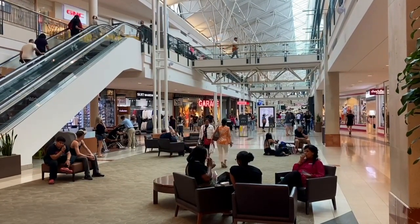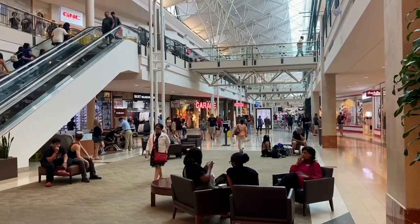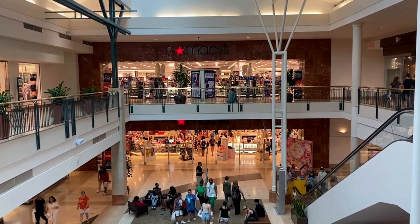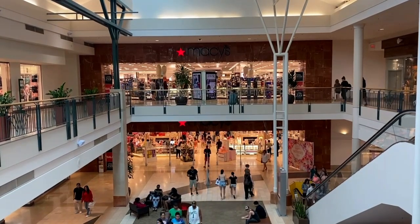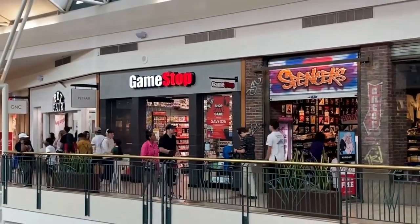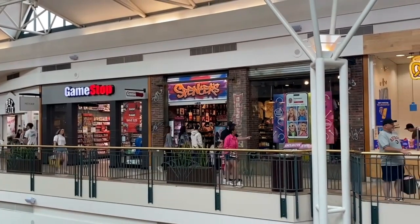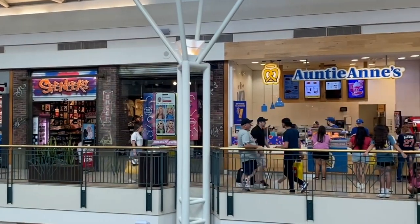Malls today aren't just about shopping — they're about more than that. They can serve as a community space. When you think about the fact that there's basically a bunch of homes all spread out across the Woodlands, they don't necessarily have a designated focal point for community, and the mall can serve that up. Especially in Texas, I think these places have some opportunity because they provide AC — the air is nice and cool inside, and it's pretty rough out there in the summer Texas heat.